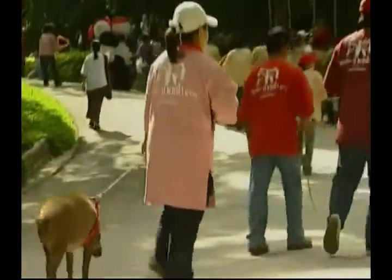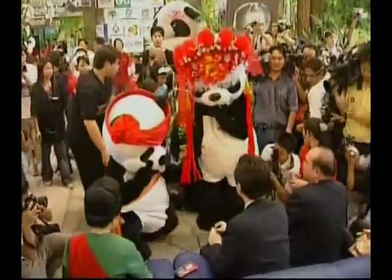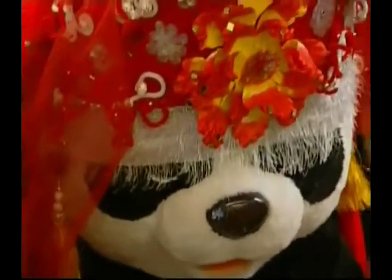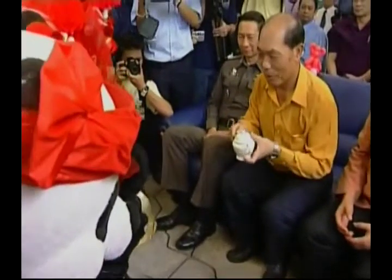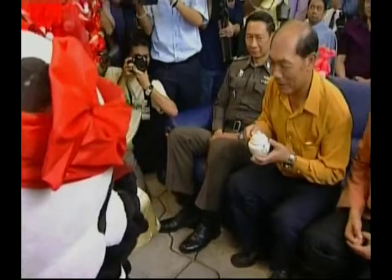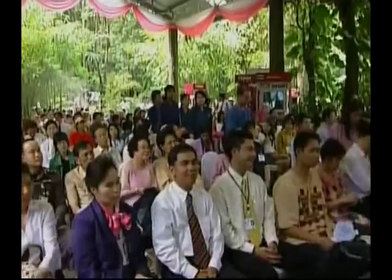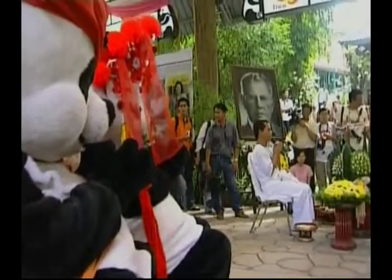The music played loudly and this tiger was eager to be part of the action. The traditional Chinese ceremony was held for five-year-old male Chuang Chuang and four-year-old female Lin Hui, lent to the zoo in the northern city of Chiang Mai. 'Let me bless you to have a baby soon,' Chinese consul Peng Ren Dong told a couple dressed as pandas during a colorful tea ceremony, which is part of Chinese wedding rites.